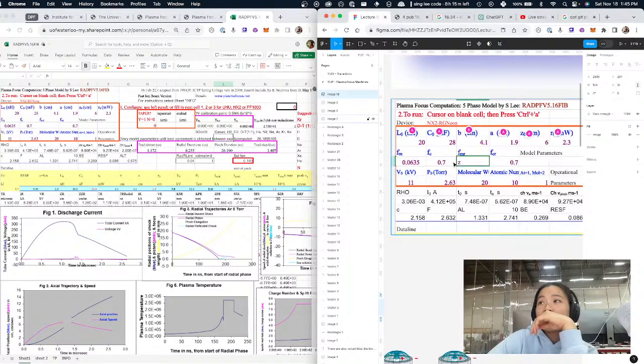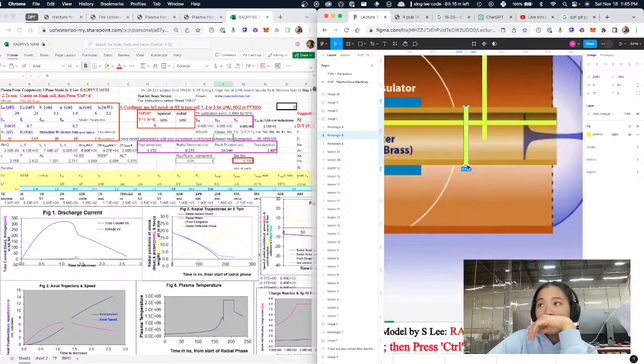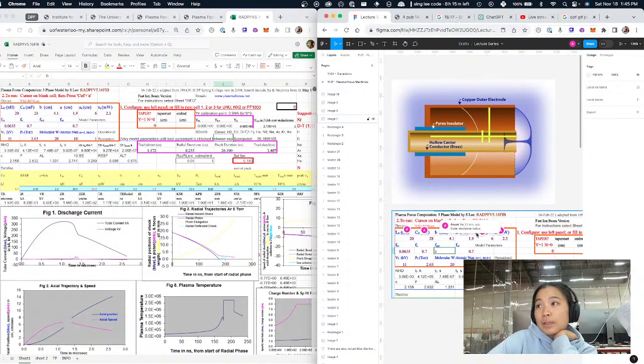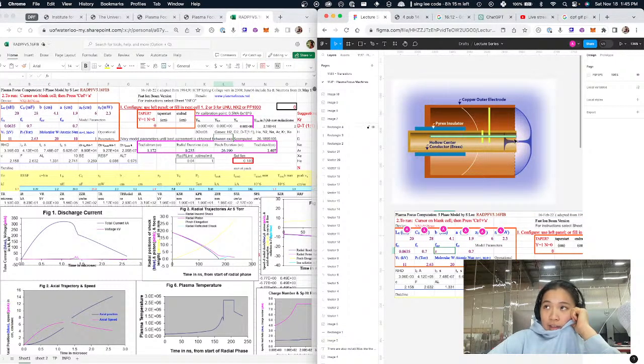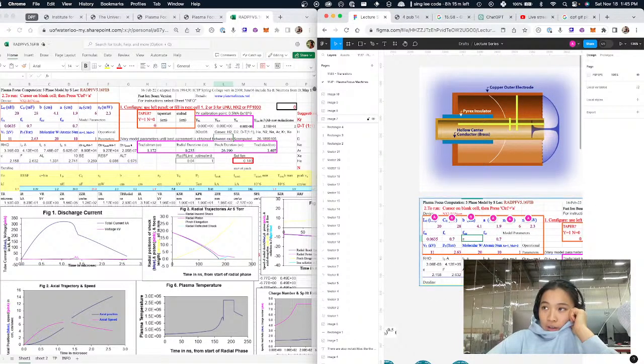The important part is that B is the outer electrode radius, so since it's the radius, it's only until here, and then A is this. Okay, A and B, and then Z is the length of the plasma column. My intuition is that it is the x-axis length here, and then stray circuit resistance. I don't know if this is the circuit or if the attachment before this is the circuit, because it would make sense that these three values are related.